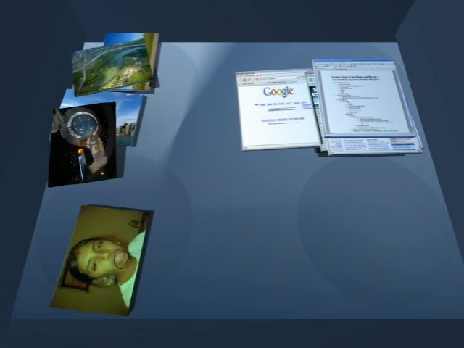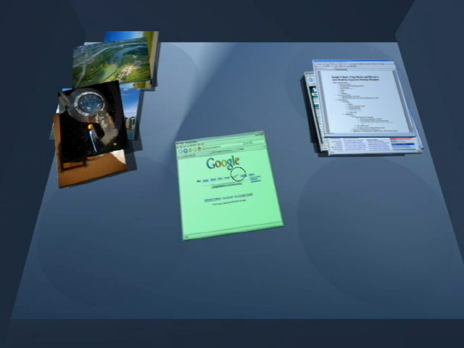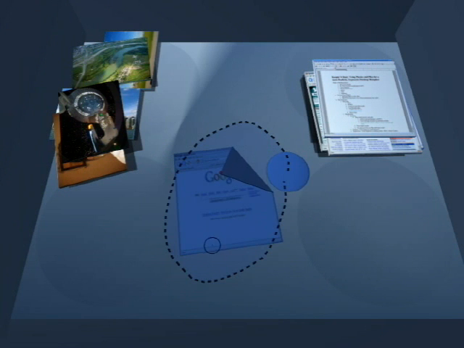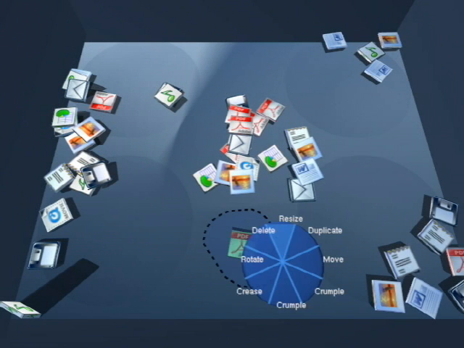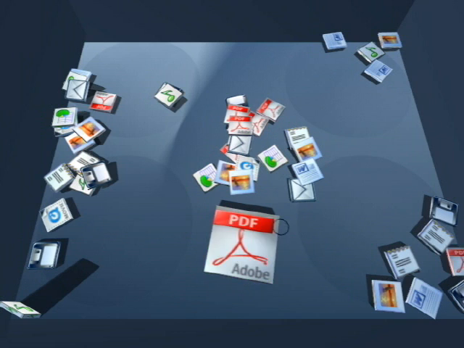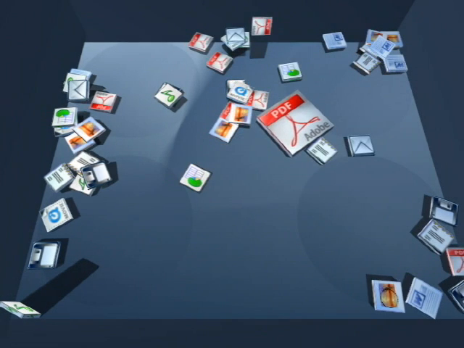Real paper is thin, light, and flexible, affording manipulation and reshaping. We aim to support this with several techniques. Users can freeform crease or fold a document in the way people fold corners of books to indicate importance. To emphasize this important document, we make it larger and heavier. It pushes aside smaller icons and is more sluggish to move when bumped by them.